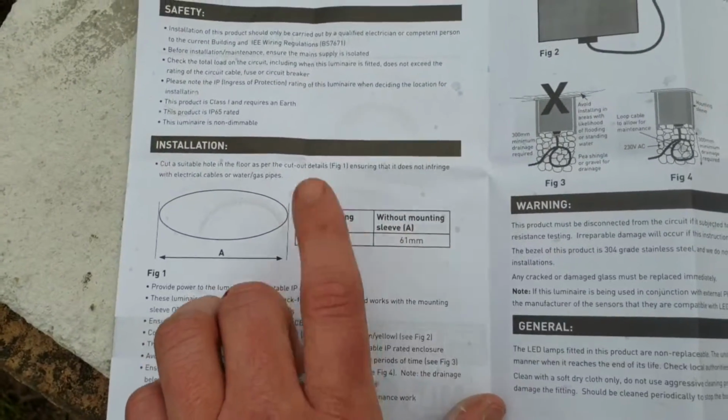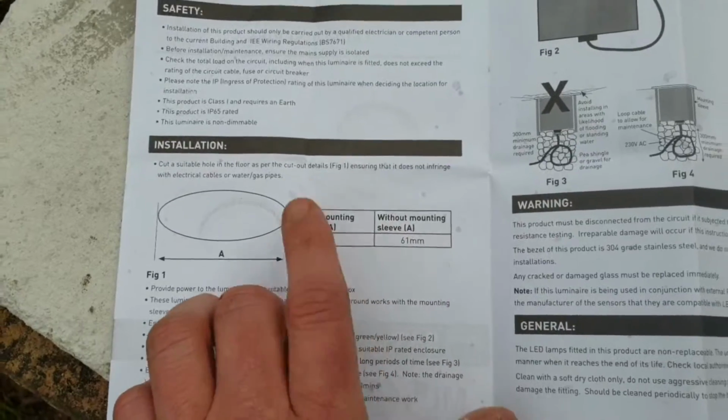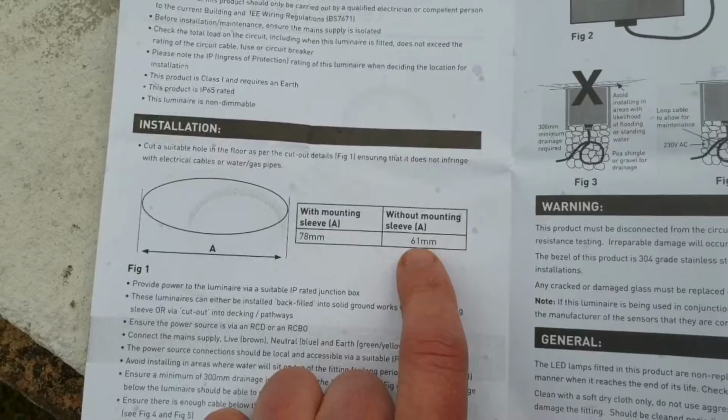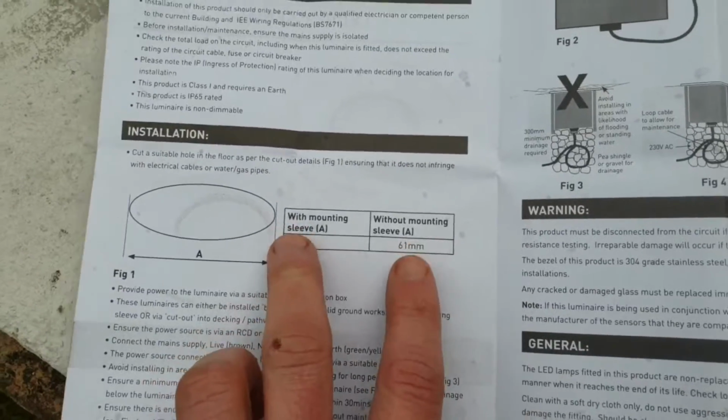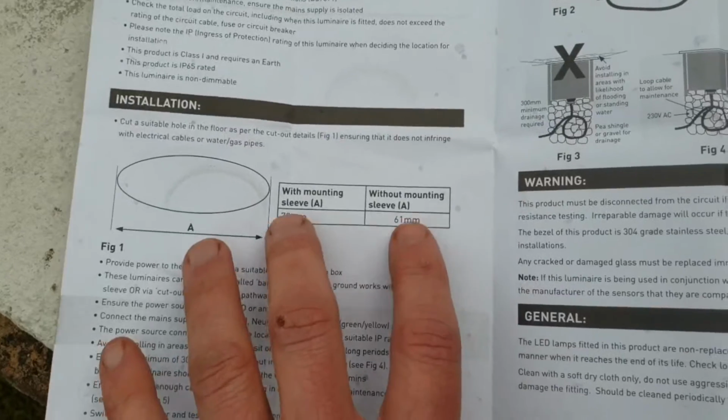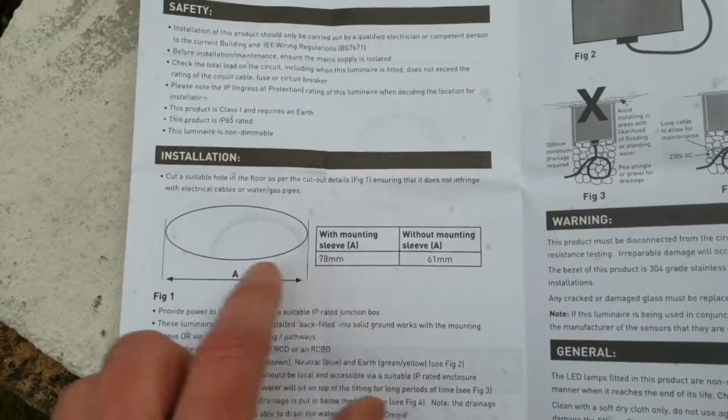Now the way I interpret this is we're going to use the mounting sleeve because we want ours to be watertight. If it was going into decking, you could do it without, and you could just go in a 61mm. So whichever light you buy from Knightbridge or whichever company you're organising, they'll probably have two different options for you. So we're going for the 78mm.